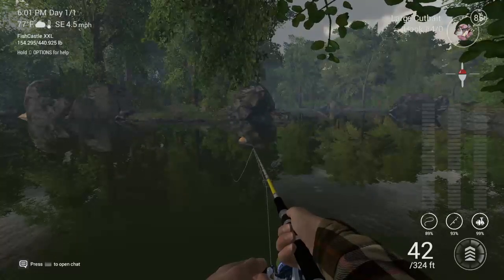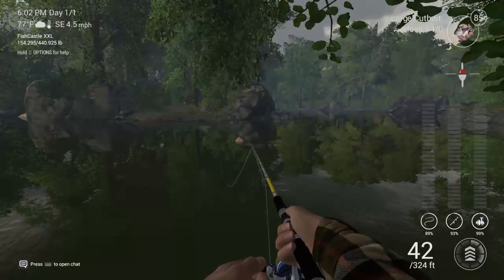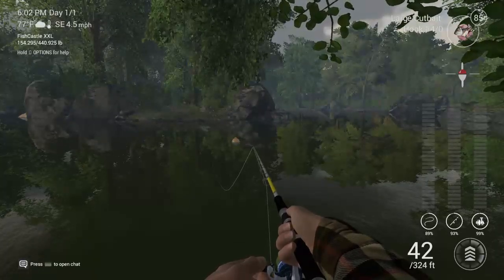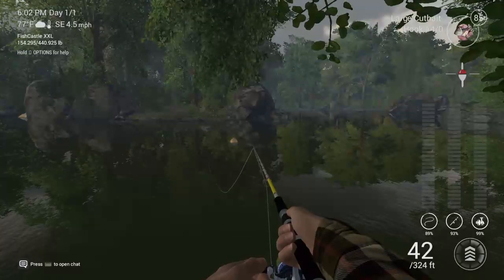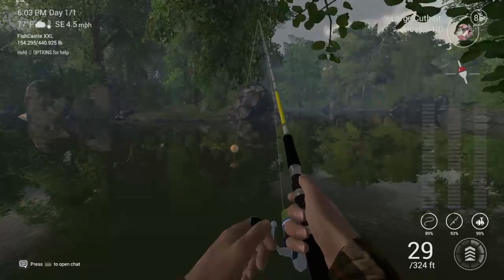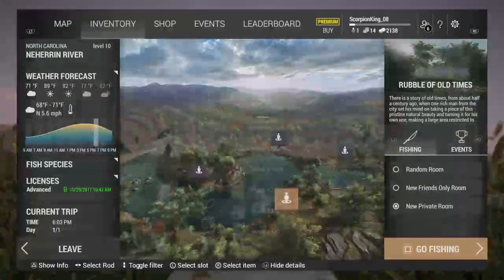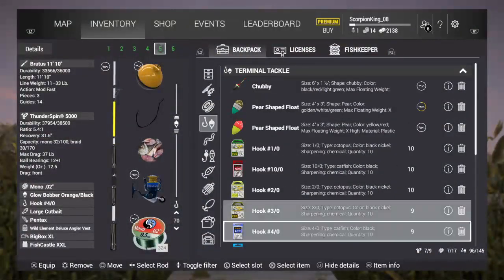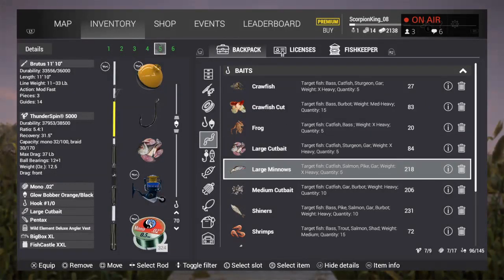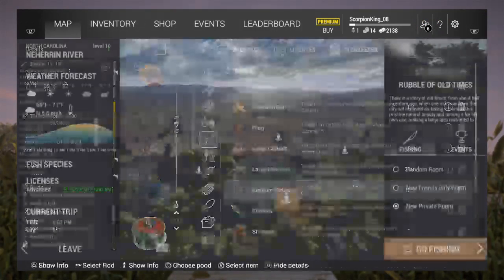As you can see, I changed my hook to a 4 to 5. You're supposed to use a 6 and 7, but you can use a 3 or even a 1, which is not fair. I'm going to try it out. I think it's too big. Then if it's too big, I'm going to try this. There you go. I don't have the small bait.